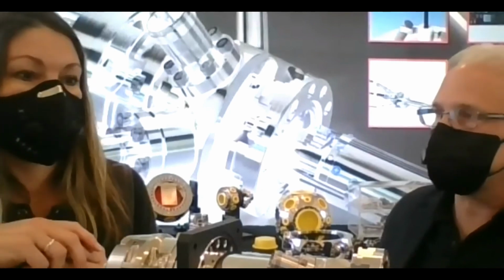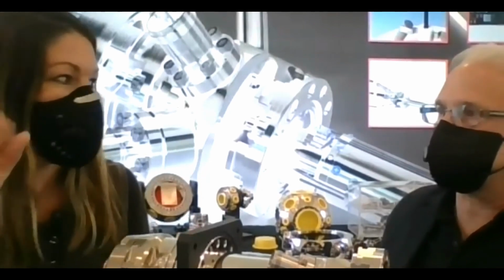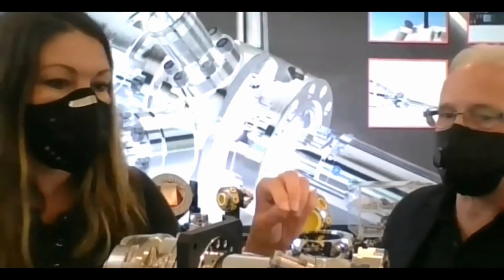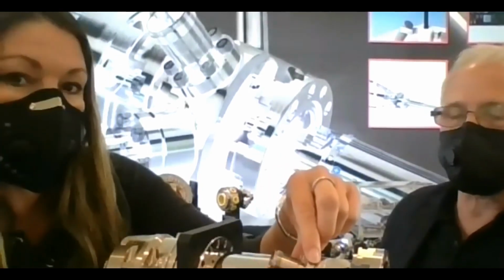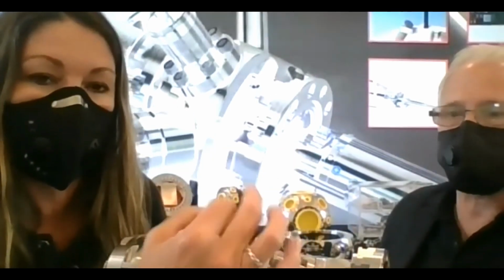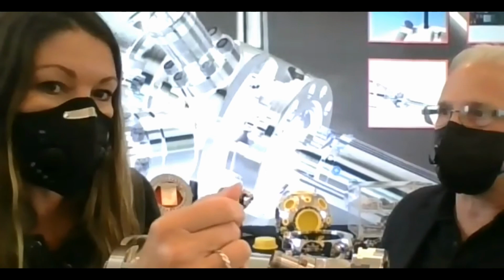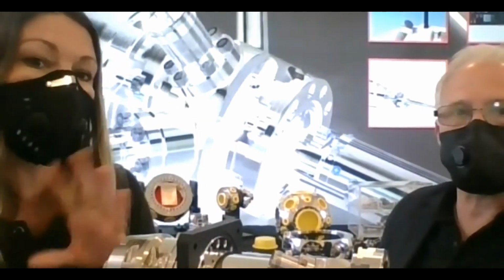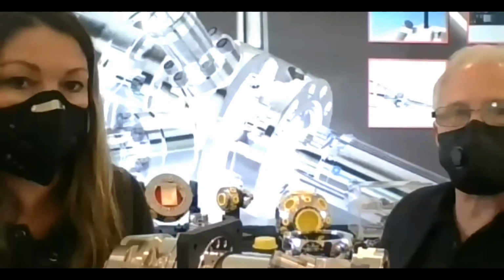They're really nice. They're tiny little flanges, and you can fit them in places that you couldn't fit something else. We've actually put them in some of our electron guns where we need a window to look at the cathode so that we can see what the temperature is and be able to make adjustments. So we put them in our own electron guns, but we haven't yet really put them in the MCF line.